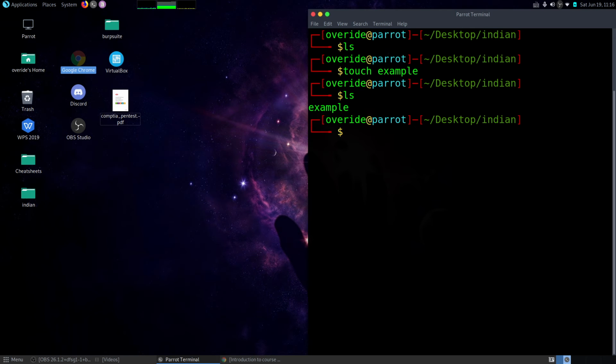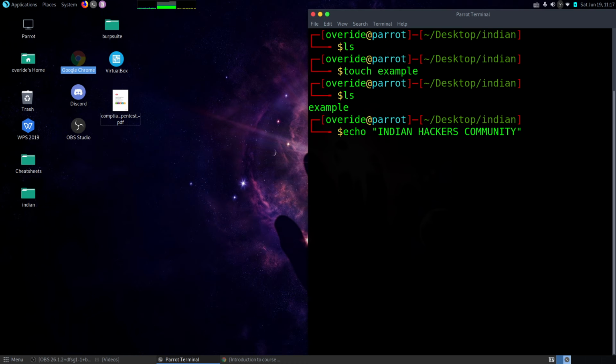Now let's enter something. If you want to enter one line in your empty file, you need to use echo. So I am using echo and I will write Indian hackers community, and I will output this using the greater than sign to example.